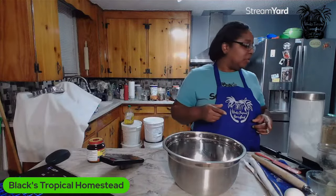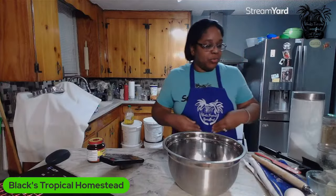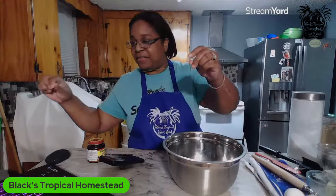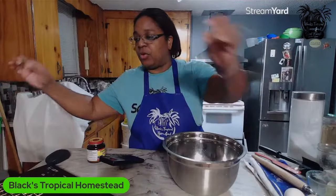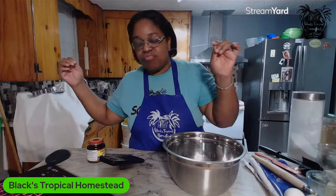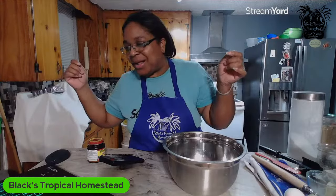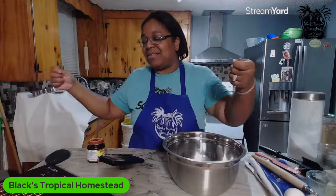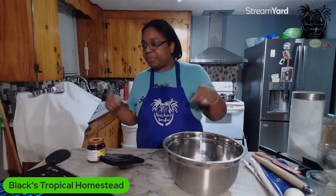A little bit of salt. You do need... This is how we cut our cinnamon rolls when we get there. So I use, this is just fishing line. Make sure it doesn't smell like salt water. This is fishing line, so get you a clean line.